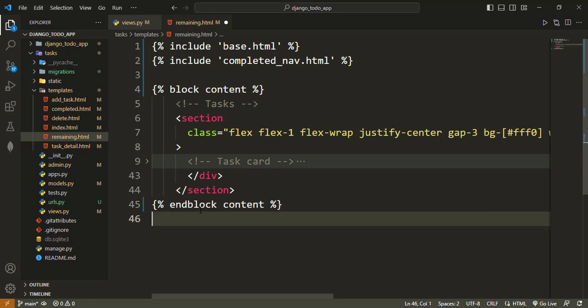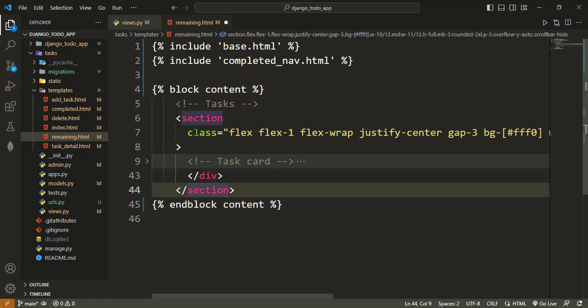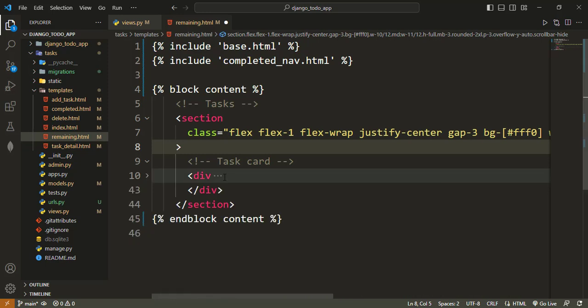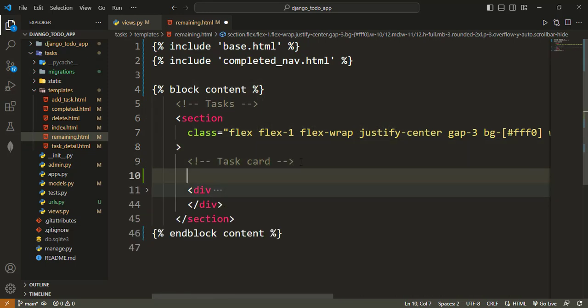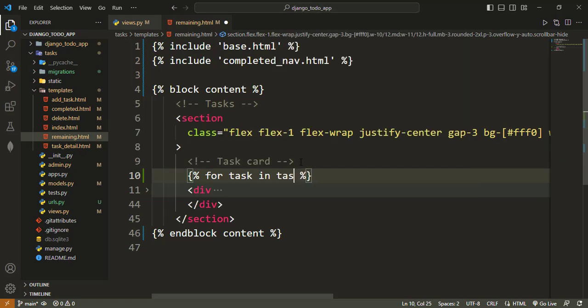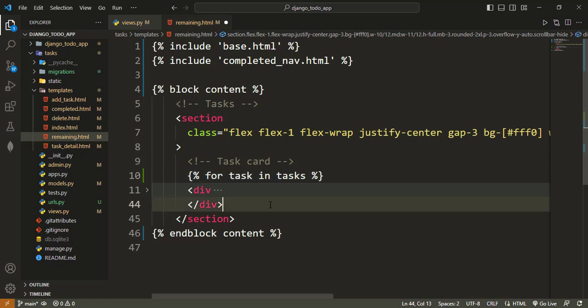Does it occur like this? Okay. So for task in tasks, let's end for.